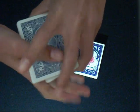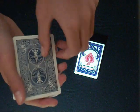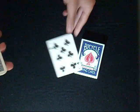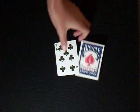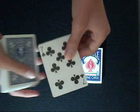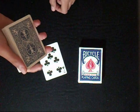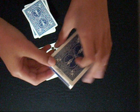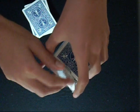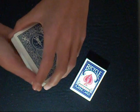It's a classic force — you probably know that. Then you do a double lift and say that will be the prediction for the card trick, which will be the seven of clubs. Again you do a double lift and you can take the card because the double back card shows the back of the seven of clubs. Then you open the box and put the seven of clubs inside the box.